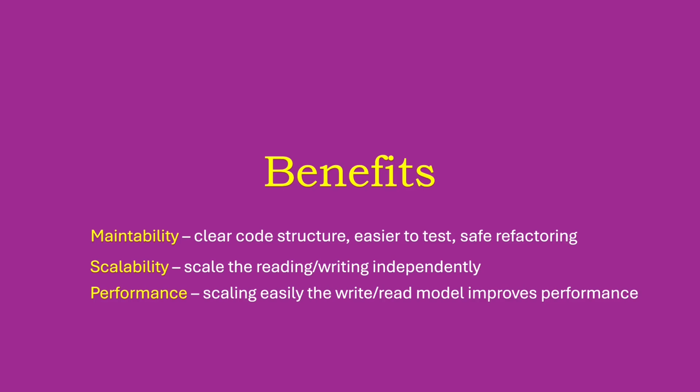Scalability. We can easily scale the reading or writing operation independently. For example, we can have a create post action which saves the data in the database, and then for the reading, for example, for the homepage of a blog platform, we want to show the latest 10 posts, right? But we do not want to take these posts from the database. We want to take them from the cache, right? Which basically makes the reading much faster. We can scale the reading and writing however we want, which in turn improves performance, right?